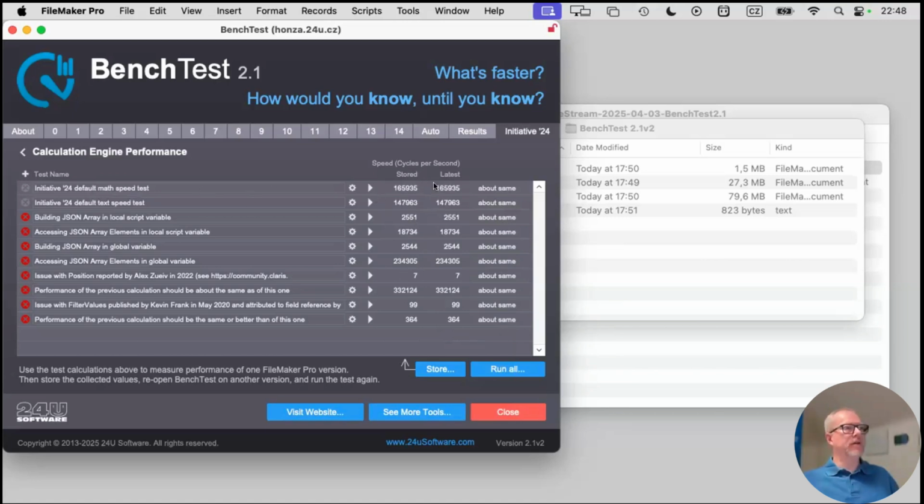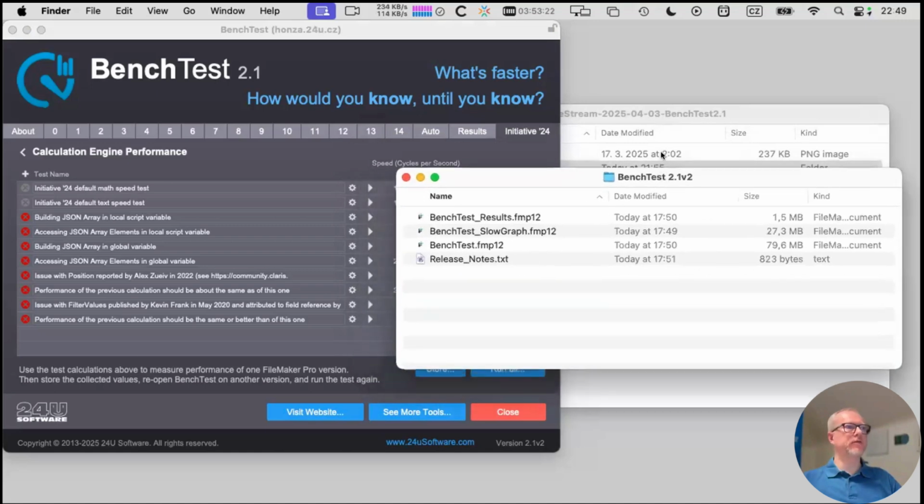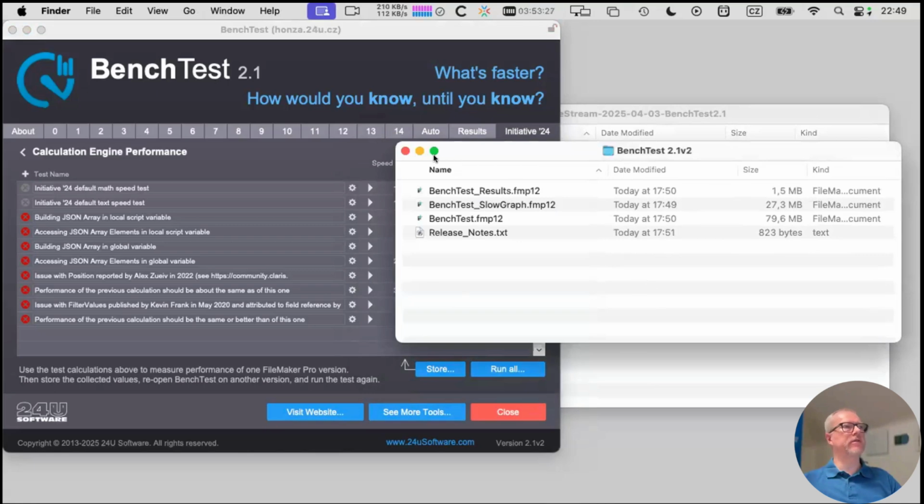So I have about 10 tests, I guess. So it would take approximately 5 minutes. So I'm not going to do that now, but I have a picture here of how you can look at and evaluate the results if you test two different versions.